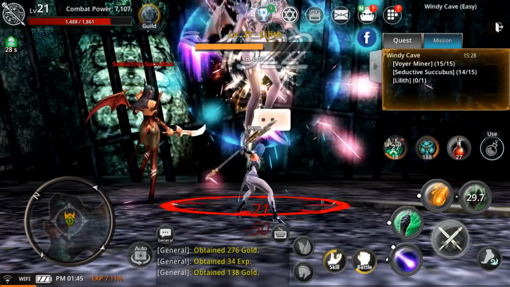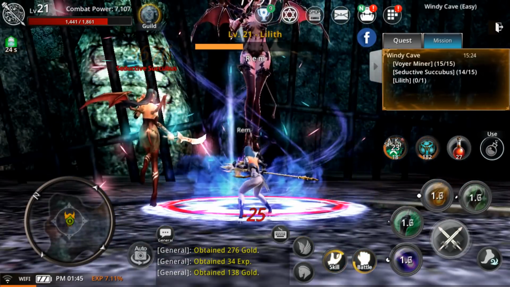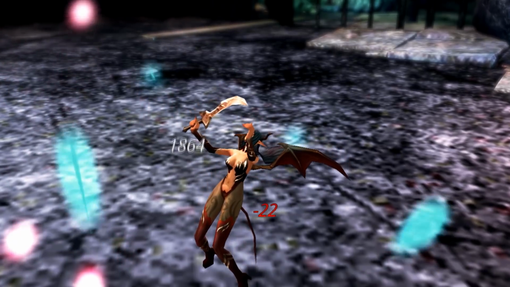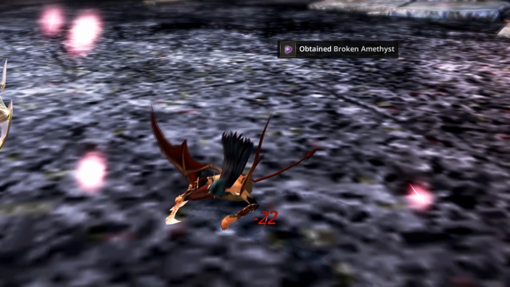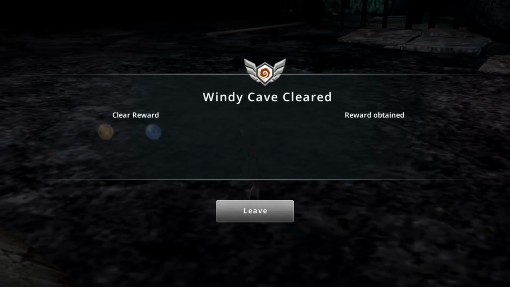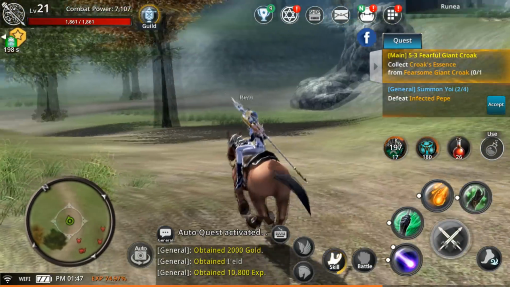You can see her HP bar up there under her level. She's level 21. Same level as me, so fair fight, I guess. But oh, there she goes. Alright. Nice. And we got some broken amethyst. Success. But did we kill the other succubus? But yeah, I think that'll pretty much do it for the general gameplay here.